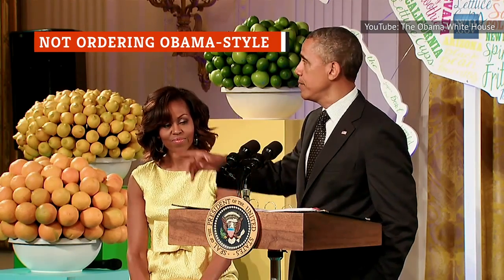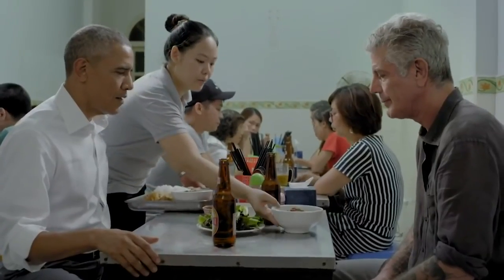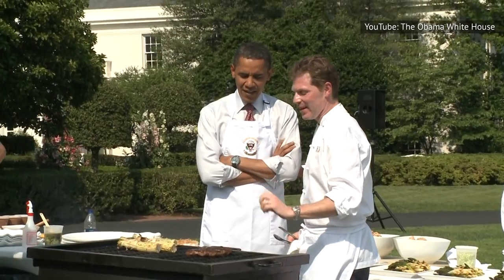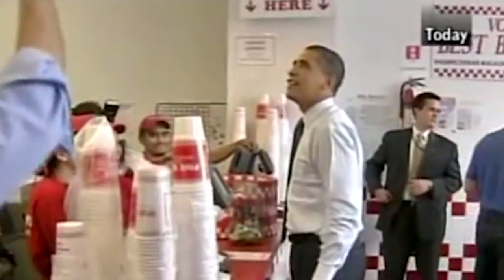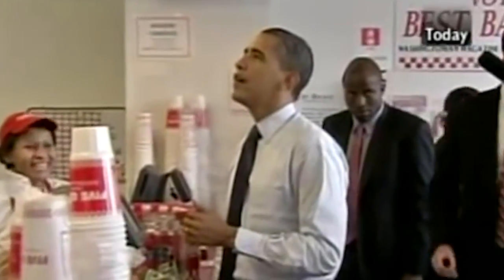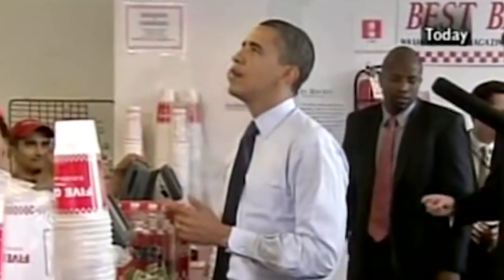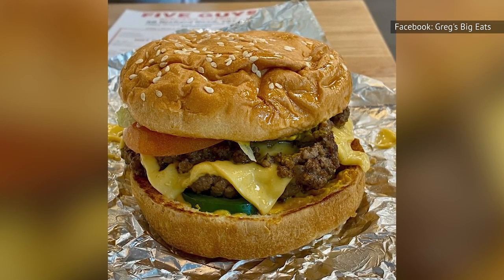Former U.S. President Barack Obama is no stranger to good food. Obama is known for keeping his diet especially healthy, but that won't stop him from indulging in a burger from time to time. Soon after becoming president in 2009, he stopped by a Washington Five Guys and ordered a regular cheeseburger with jalapenos, tomatoes, and mustard. Sounds like a pretty tasty combo — it was good enough to become its own secret menu item, in fact. If you want to take a page out of Obama's book, make sure you order 'The Presidential' next time you go.